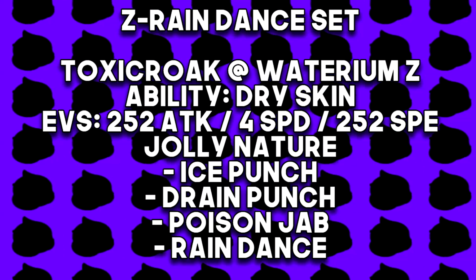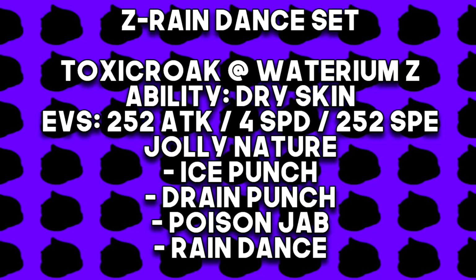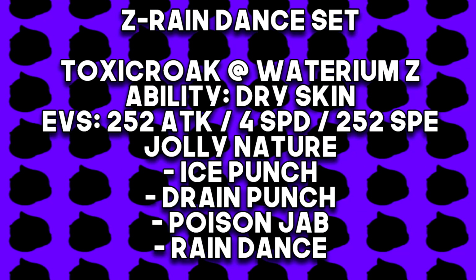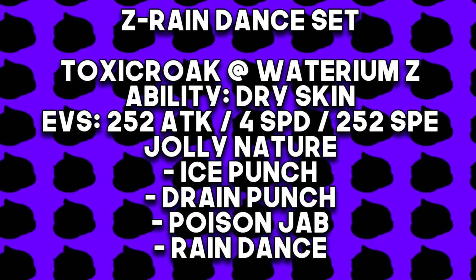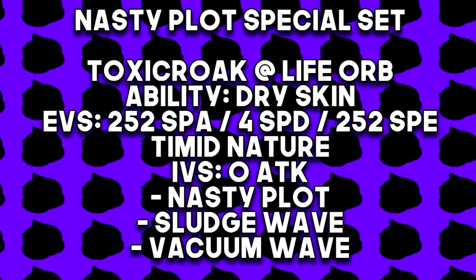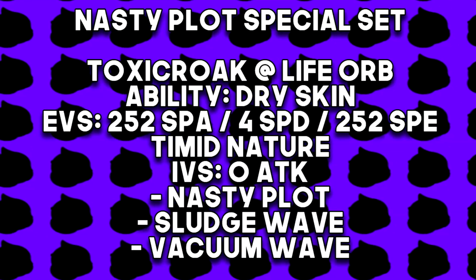Next up we have the Rain Dance one with Z Rain Dance and Dry Skin of course. Dry Skin will also help you recover health in the rain, which is pretty nice. Ice Punch, Drain Punch, Poison Jab, and of course Rain Dance. And then last but not least we have a Life Orb setup set with Dry Skin of course, Nasty Plot, Sludge Wave, Vacuum Wave, and Hidden Power Ice, Timid Nature, Max Speed, and Max Special Attack.